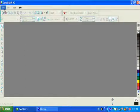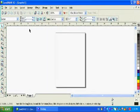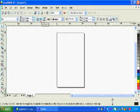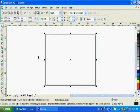So take a new document, go to the File menu, click New, and mention the size A4 and keep it in landscape. Just double click on the rectangle tool. A box will appear in the center and you can divide this brochure, and divide this box into panels.